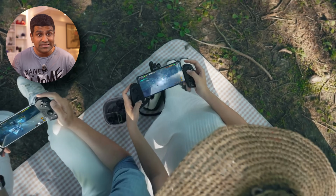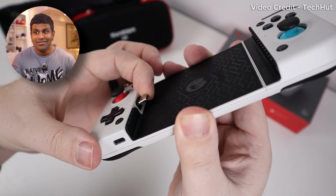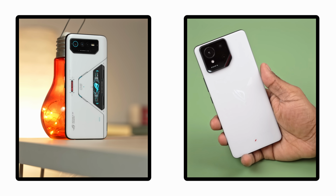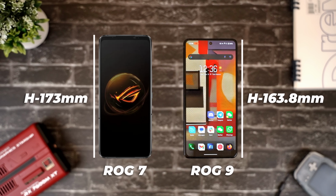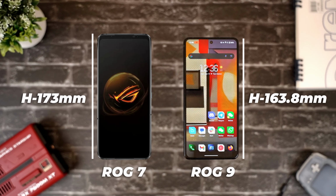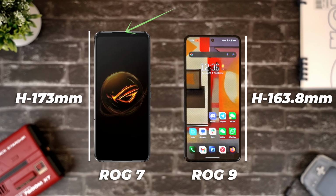Even Asus's own Tessen, with some third-party controllers where the Type-C port is on the other side, that would mean the phone kinda hangs down from the controller. I really wish Asus had done another kunai for this phone. I love the kunai gamepad. Now the move from this form factor to this means the phone's a full 10mm shorter. That also means there's no room anymore for front-firing speakers, which is a trade-off Asus has made.